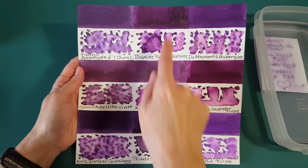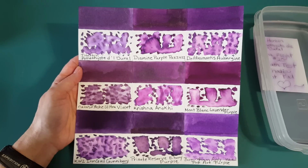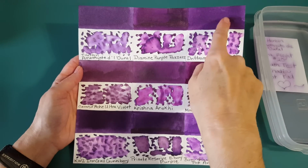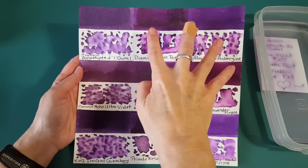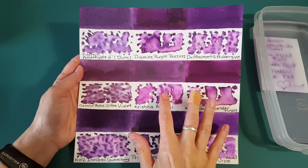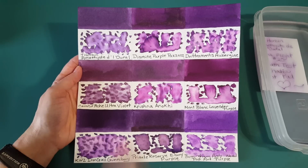Some people may prefer the gold shimmer. So that I thought was interesting. And I really did think that Diamine Aubergine was very much in the same range of color. I found that to be. And then a couple of these just aren't, but I thought it was fun anyway to include them.